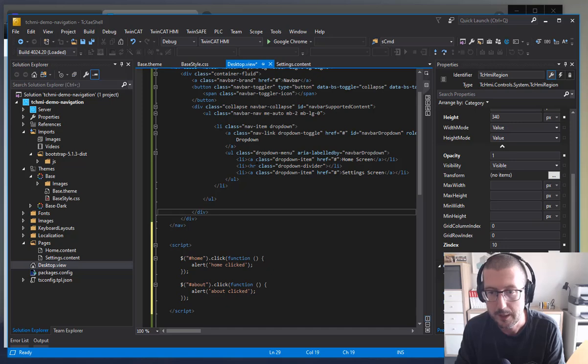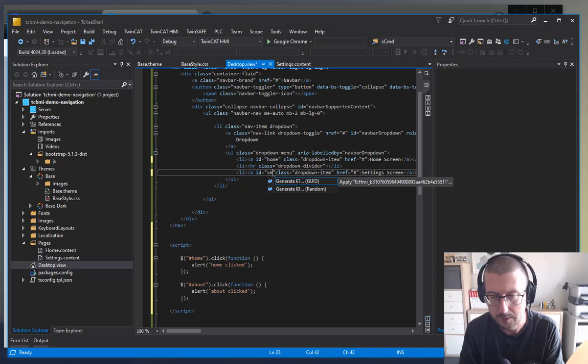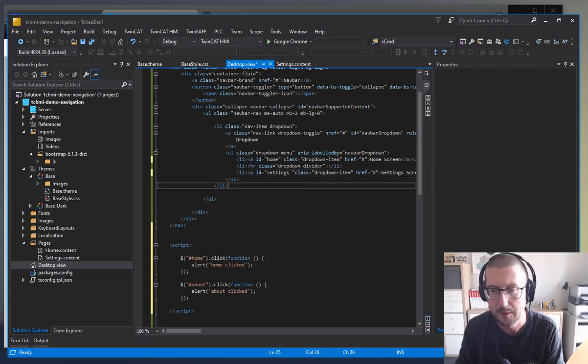So what we can do in here is this class of button. I can say, well, your ID is going to be equal to home. So you are the home button. We could do that type of thing, and you are going to be ID equal to settings. And finish that one off. There we go. So what I'm saying here is find someone who is the ID home, which is this href.